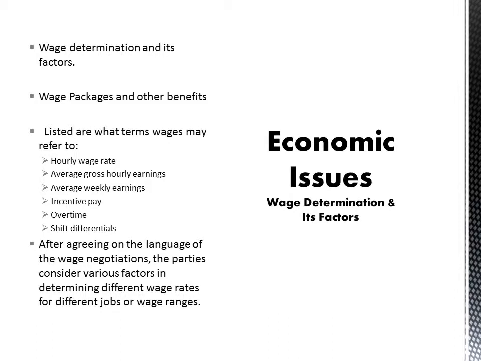In this chapter, it also focuses on methods of wage determination and its factors. It talks about wage packages and other benefits. Listed are what terms wages refer to in this chapter. We have hourly wage rate, average gross hourly earning, average weekly earnings, incentive pay, overtime, and shift differentials.